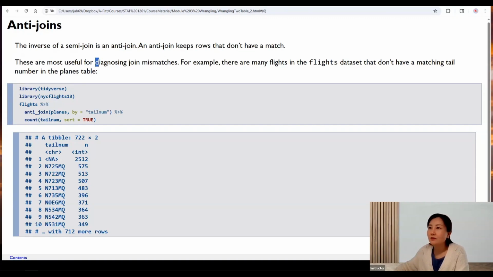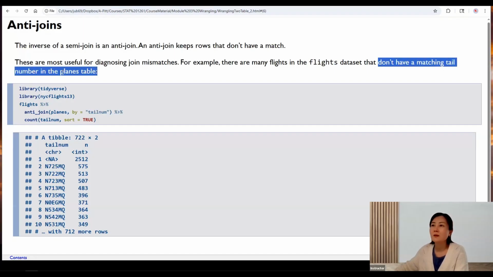Anti-join is used for diagnosing join mismatches. Many flights in flights don't have a matching tail number in the planes table, which means the planes table is not complete. It does not have all of the tail numbers of the flights in the flight data set.